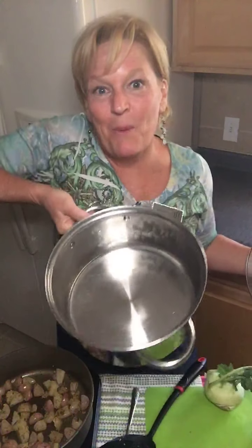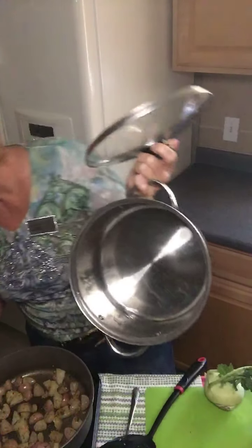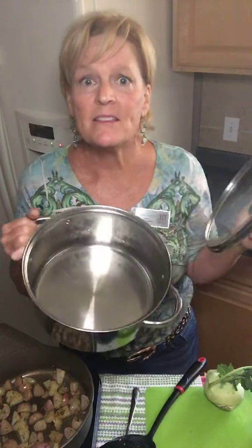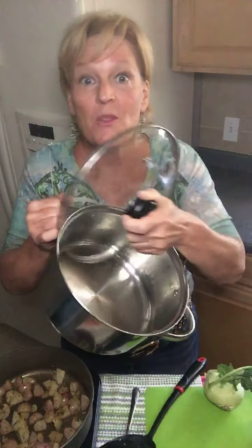How cool is that, right? So what I did is I took this pot, cleaned my radishes really good, and I put them in some water, just covered them up, and I threw in garlic and cilantro and just a pat of butter — just one little pat because I want them to soak up all the flavors. I put those radishes in there and I cut them up into little pieces so they can absorb what I'm cooking, all in the juice and the water.